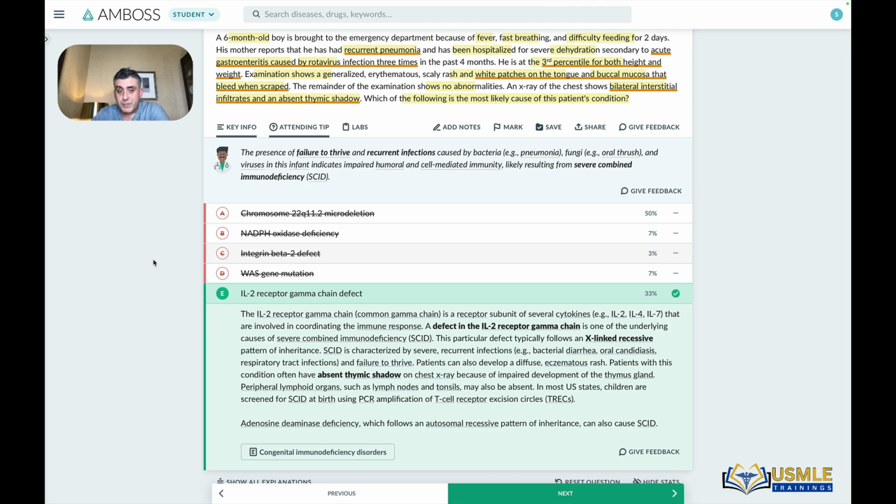And I promise you, take your time, read the other answer choices, and push hard with this, because when you read the other answer choices, you'll be able to absorb what the other answers have to offer, why it's not CGD, why it's not WAS, why it's not LAD. And then later down the line, when you get more questions like these, which you will, especially if you're still practicing, when you're using AMBOSS versus UWorld, you'll be able to appreciate more of the findings, okay? So take your time with it.